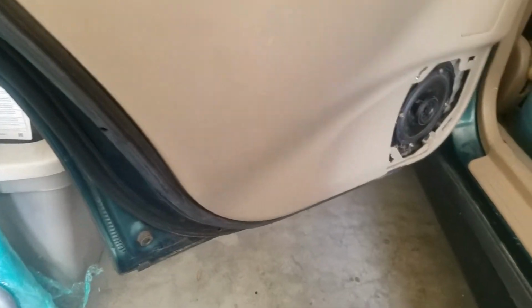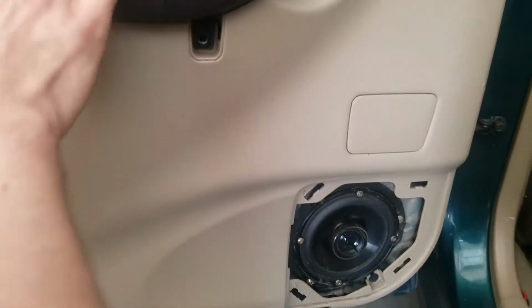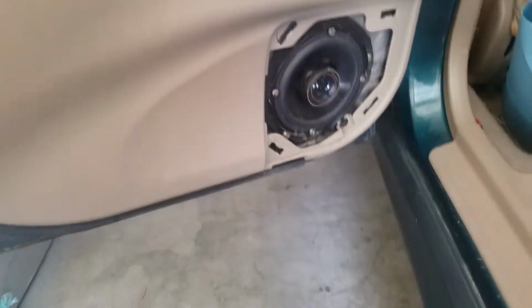So sorry for the shaky video, I just made a quick on-the-fly documentation of this for other people if you're wondering how to take the door panel off. I'm just going to upload it right to YouTube.